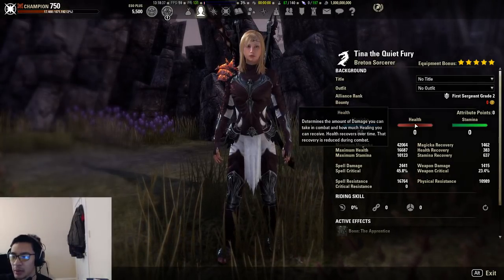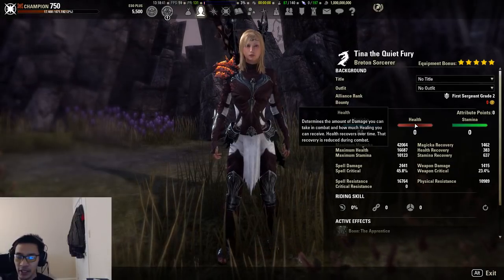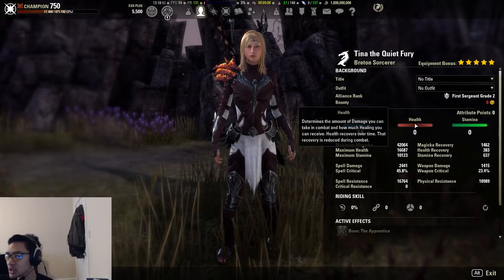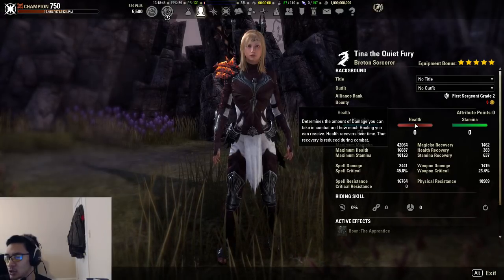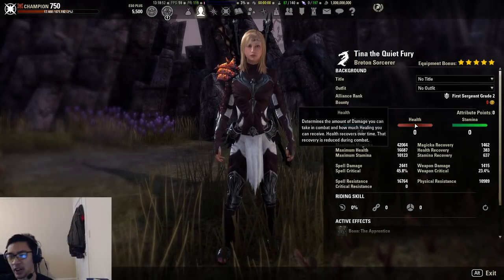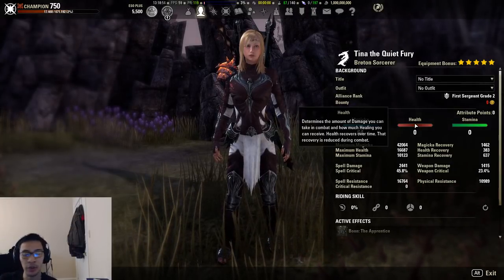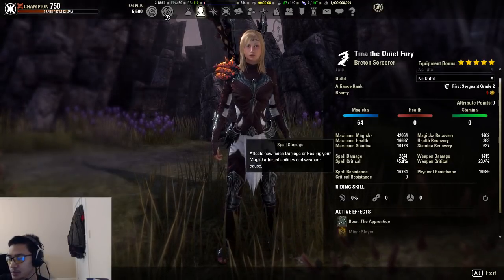I personally wouldn't recommend putting more than like 5 points or so into health there, just because you're going to start giving up a little bit too much damage from losing too much max Magicka if you're putting more than that into health. It's kind of up to you how you want to play around with it. If you're very comfortable with fight mechanics, if you're very comfortable with your abilities to survive, then you don't need to put any points into health like I have here.